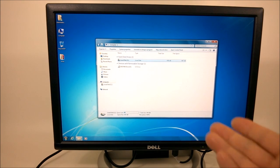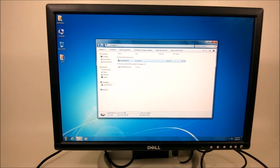And as you can see, my system is booted up with that secondary hard drive, the hard drive that was cloned. So we'll take a look at what else you can do with it besides the cloning. That's the one thing I wanted to highlight. And we'll see what it does just as a dock by itself.